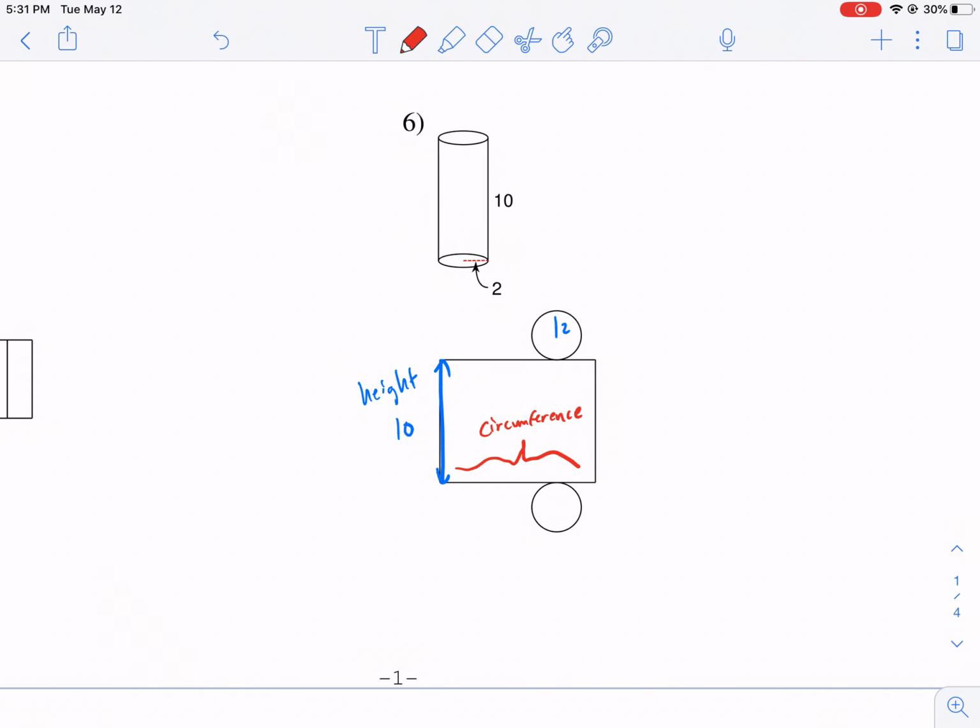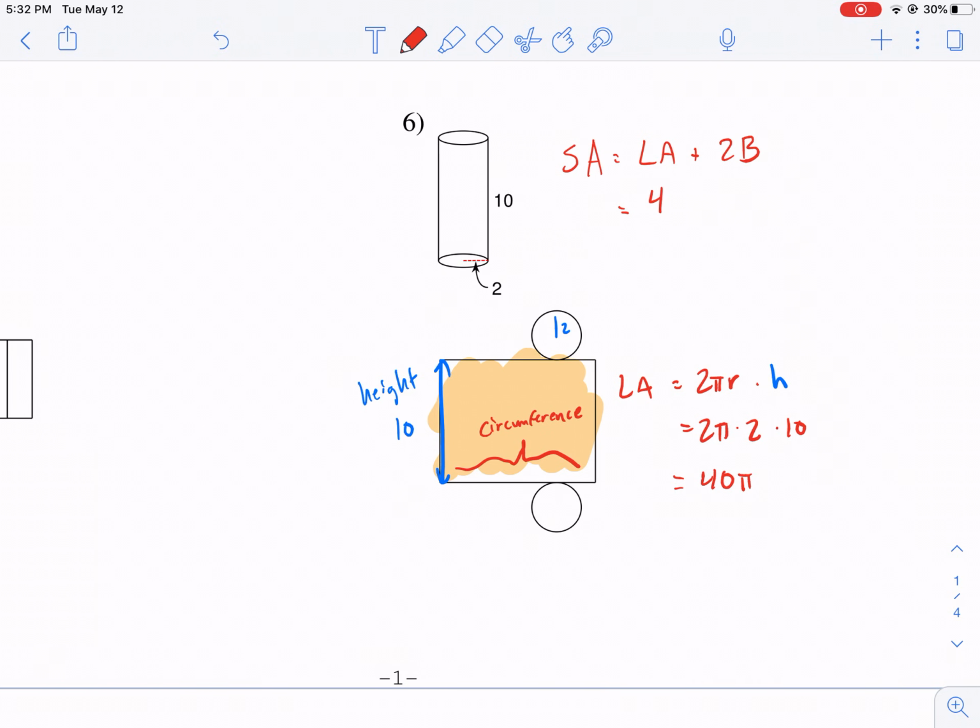So in general, for a cylinder, the surface area is equal to the area of the lateral area plus the area of the 2 bases. Same thing, but now we have more specific formulas for the lateral area. For example, lateral area. Well, the lateral area is just going to be this rectangle here, that big rectangle. Well, how do we find that big rectangle? We're going to take the circumference, 2 pi r, and we're going to multiply it by the height, because that's what you do for rectangles, multiply the base times the height. We get 2 pi times 2, that's the radius, times 10. So let's multiply it, we get 40 pi.